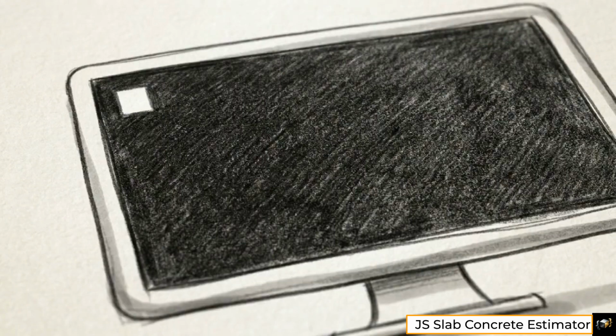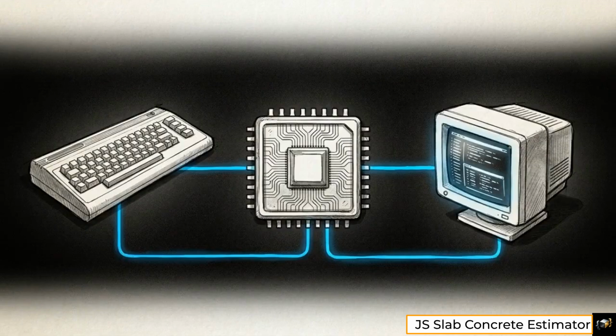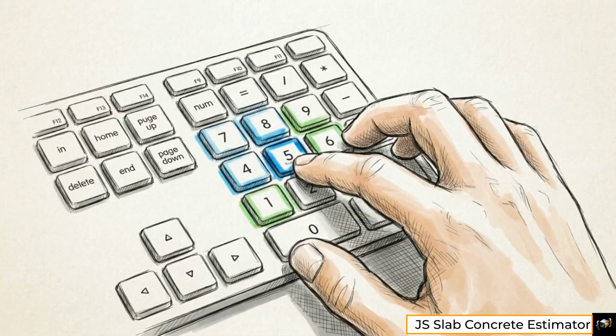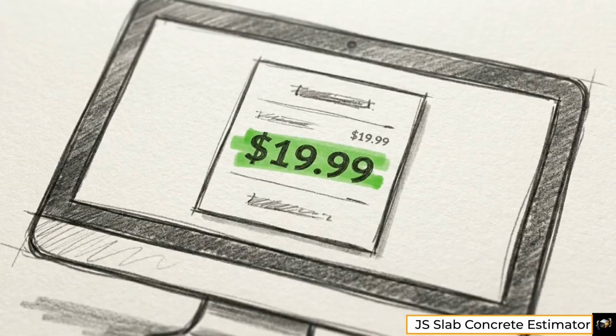First step, open your local code editor and create a single blank text file. We will write the entire application inside this one document. Building this tool demonstrates the fundamental cycle of data handling on the web. We capture raw user data, process it through mathematical formulas, and display the formatted results.